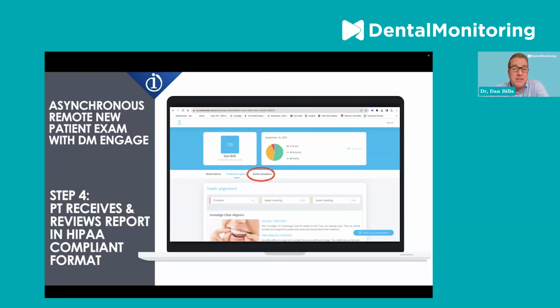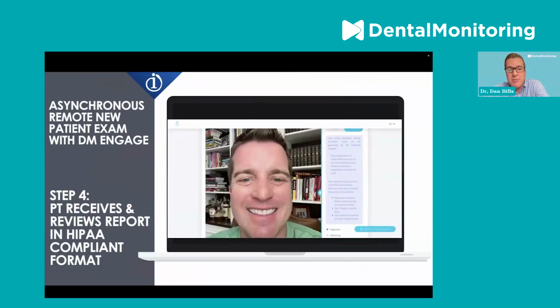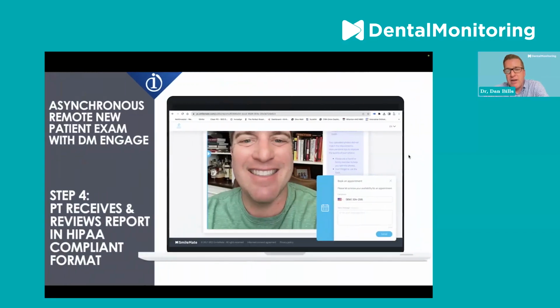Then what I love, and this is where the AI comes in because you have to do nothing to utilize this, there's a smile simulation. So you'll be able to see, and this is a video that the patient gets, all AI driven, on what those teeth are going to look like after they're straight. So in my case, it's minimal, but as I look at that upper left too, going from crooked to straight, I'm about to scan myself for some touch-up aligners. Okay, so pretty powerful stuff.